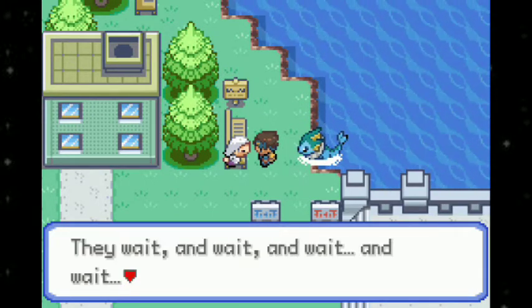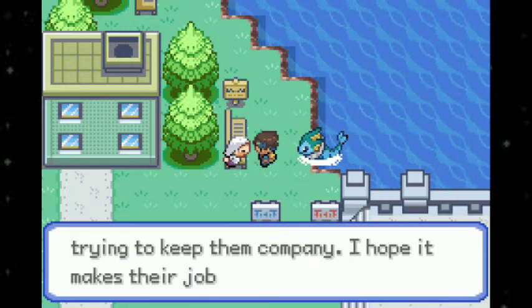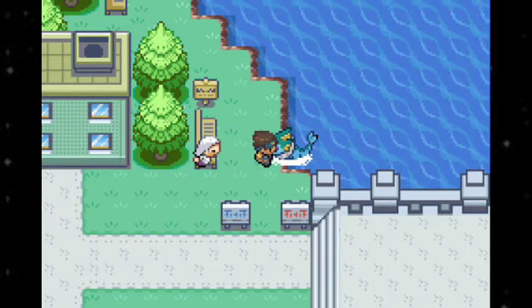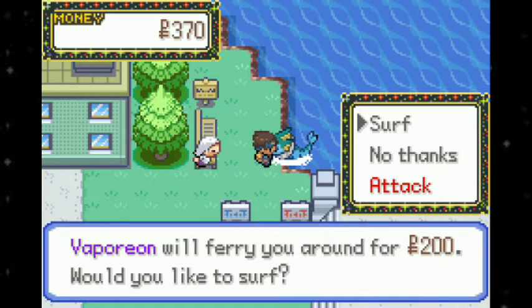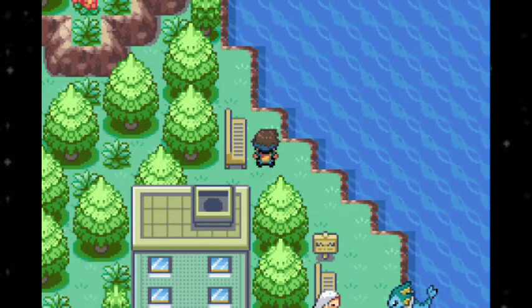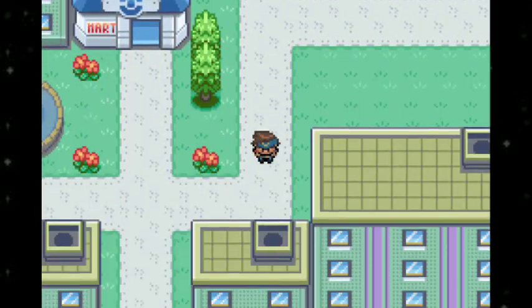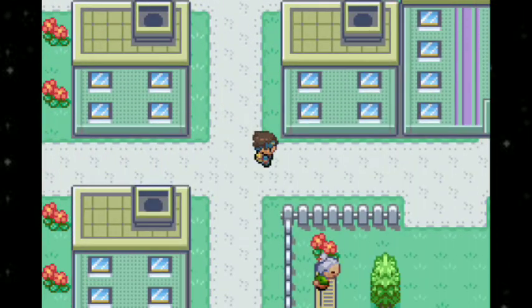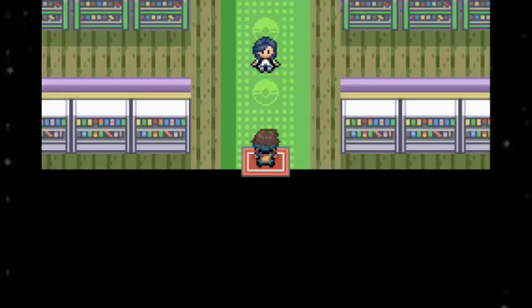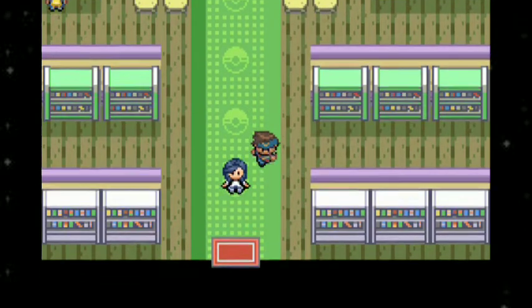Sometimes the surf taxi Pokemon go for a real long time without a fare. I feel so bad. They wait and wait and wait. I spend a lot of time on this bench trying to keep them company. I hope it makes their job a little easier. That's a nice lady. Vaporeon will ferry you across for 200. Would you like to surf? No thanks. I'm not gonna attack the Vaporeon, probably unless I want to capture, you know. But anyways, so that was the taxi that they were talking about. Okie dokie. Well, those people ain't gonna be getting through, because that thing looks like it ain't going back over there.